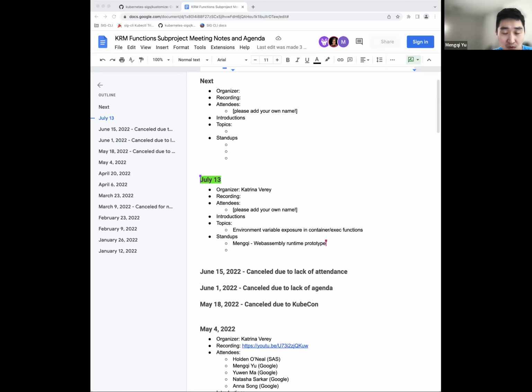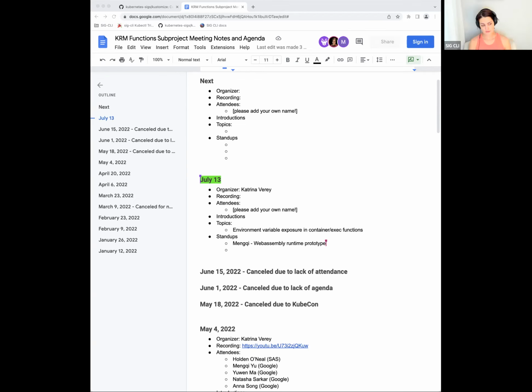So what I'm doing now is still trying to do it with Golang, since I think most of kpt's functions are written in Go. If I can find a pretty good way to have it working, then I think all other functions written in Golang can also work.